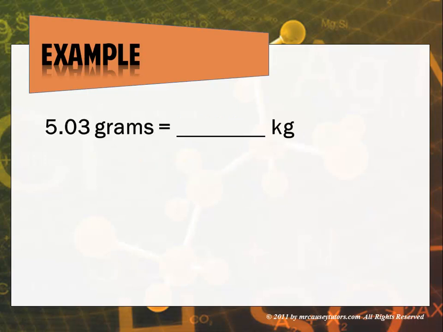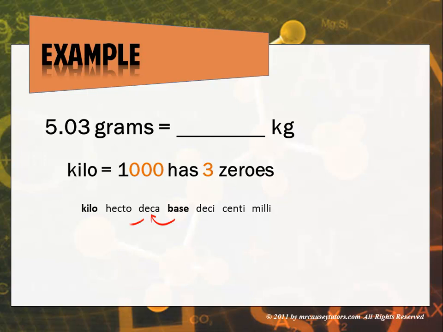Let's look at another one. 5.0 grams equals how many kilograms? Now, we're going to ask ourselves, large to small, or small to large? And, of course, this is small to large, which means we're going to divide. Kilo has three zeros in it. So, notice that we're going to move it three times to the left.